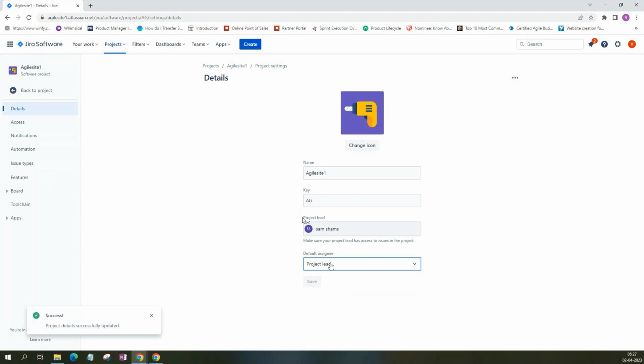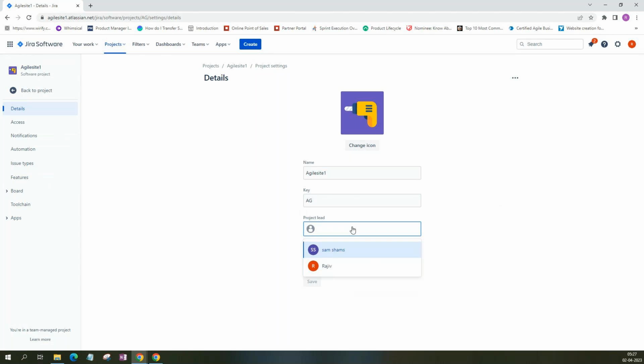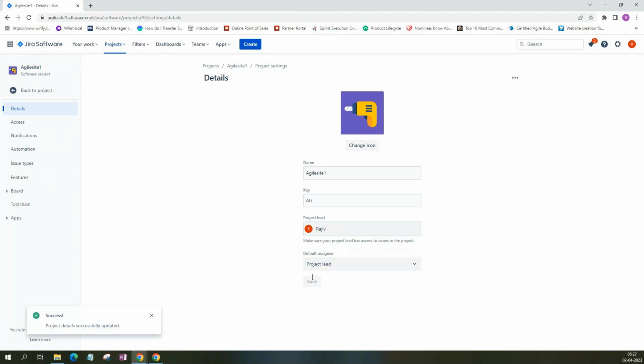Yeah, you are the project lead in this case, because you have created the project. The reason I was asking is because it didn't give us Scrum Master or anything, so I guess project lead and Scrum Master are the same. Yes, project lead and Scrum Master are the same here. You can either give your name or change it to the PO also. Why would you want stories in your name? Ideally, the PO is the right person, so you can always select the PO. In this case, I'll select my name just for simplicity.